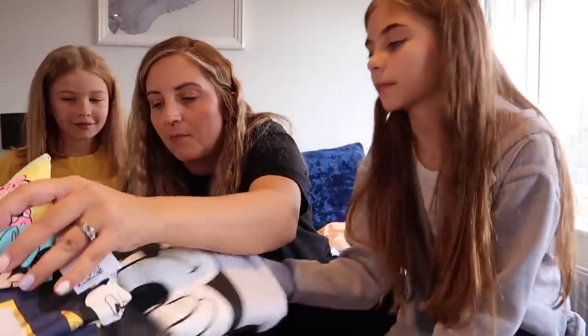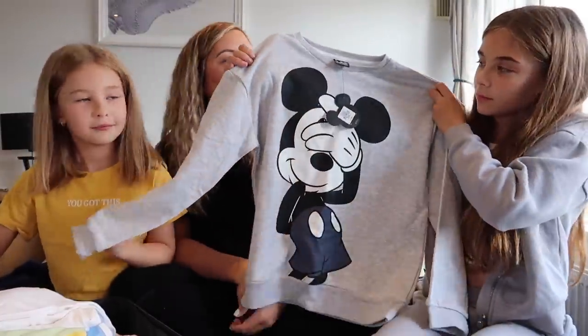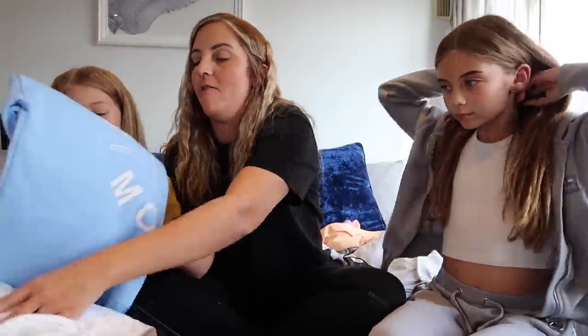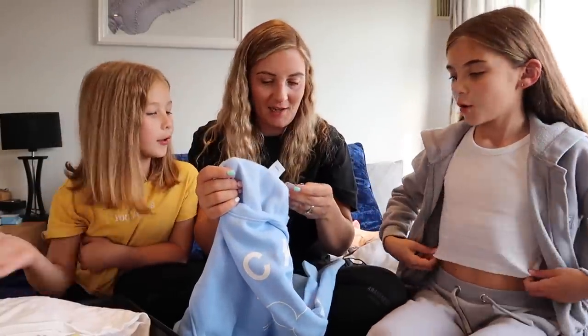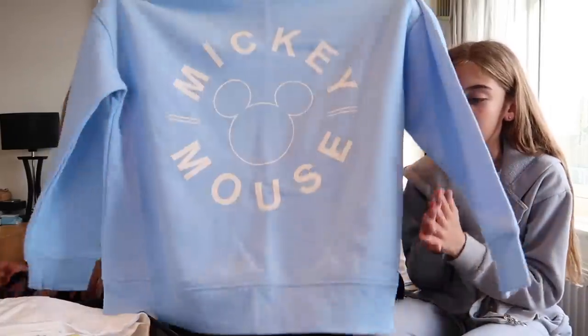Yeah. Holly, you had a jumper, didn't you? Yeah, it was this one. That one from Primark. It's a lovely little Mickey Mouse, nice grey. Quite plain. Yeah, it's oversized. So I think sometimes when you get character clothing, it can look a bit babyish. So we tried to find things that weren't so babyish. And then I got a jumper as well, and this one was from Primark. I can't tell you how soft that is inside. It's so fleecy. I know, mine inside is so soft. It's so nice, isn't it? We got so much stuff from Primark. This was £8. Yeah, Primark have so much Disney stuff in at the minute. So if you are going to Disney, then I suggest Primark and H&M.